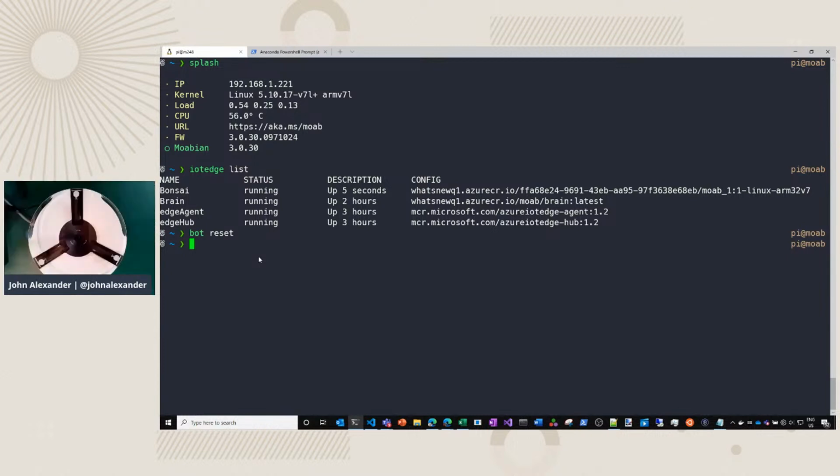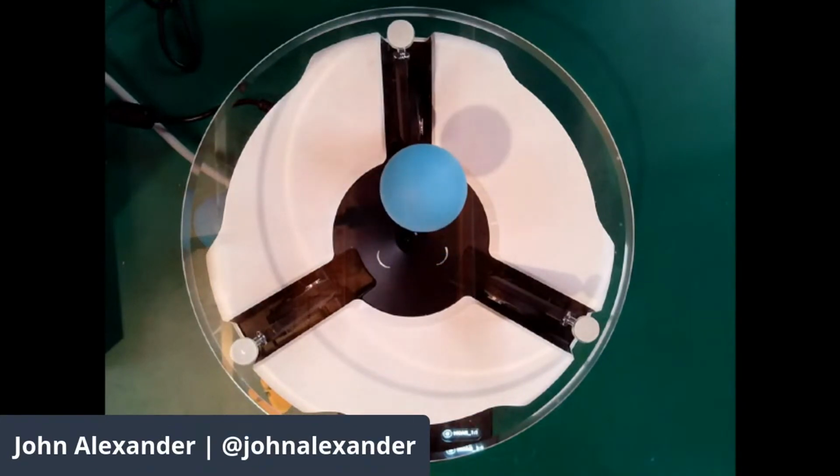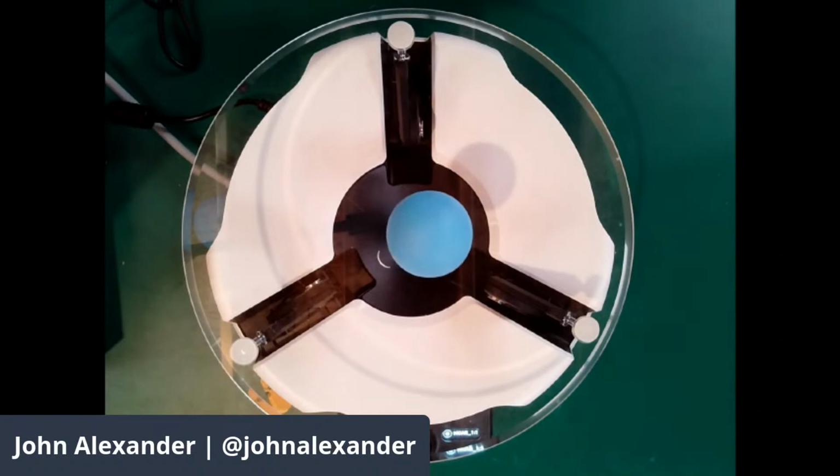And now, switch over. We can see our Moab device running here. Go down here. Click on our brain here. Oops. There we go. And so now it's balancing the ball. And I was able to download that. So if I had many different devices running on an industrial floor, I could simply push that brain to as many of them as I needed to. So that's a little bit about Azure IoT.